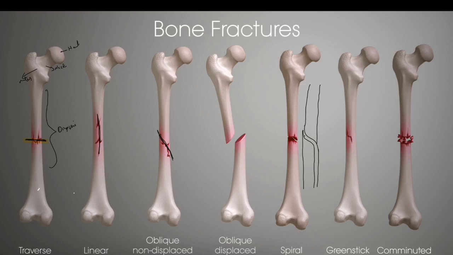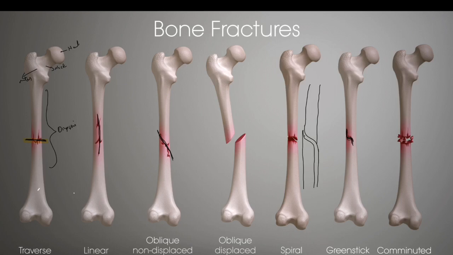Next one, we are seeing greenstick. Greenstick is like a normal drumstick, how when we are breaking a stick, how it will break, same to same it will form some bends or cracks without breaking completely, okay, like this. The bone is not totally broken, because in greenstick we can see some bending or cracks without breaking the complete bone, okay.